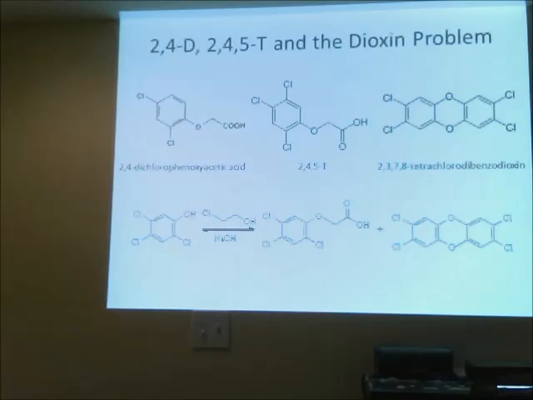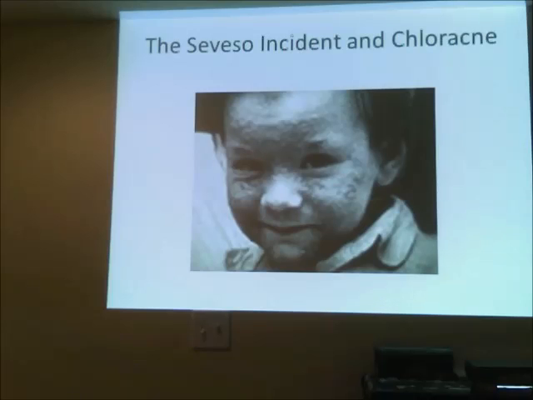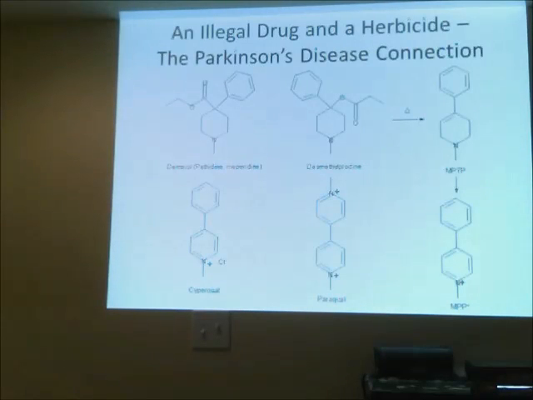But again, if these things were used responsibly and very, very small quantities were in the environment, the question is, do we really have to start pulling our hair out because of that? Here again, the Seveso. And one final thing that I wanted to talk about, because I did mention previously that there seemed to be some kind of a correlation, and I do believe a correlation, between the use of a pesticide. It's actually a herbicide, and we've seen this before, called paraquat, and this is paraquat right here. And between the use of that and having Parkinson's disease.